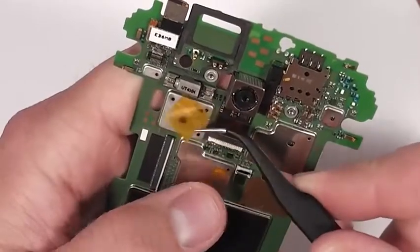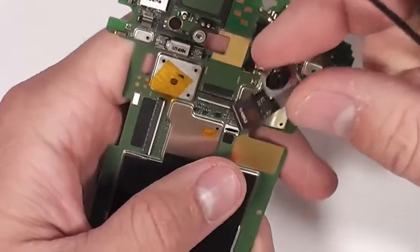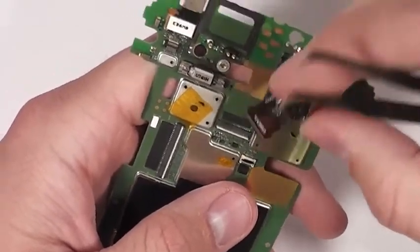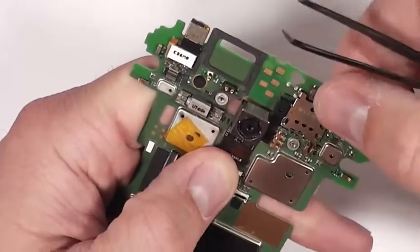Getting rid of that yellow tape, unlatching the rear-facing camera. It's a 13 megapixel camera. Going to tuck that back into place as well. Tap it down and then latch it back in. Pretty easy to replace the rear camera as well.